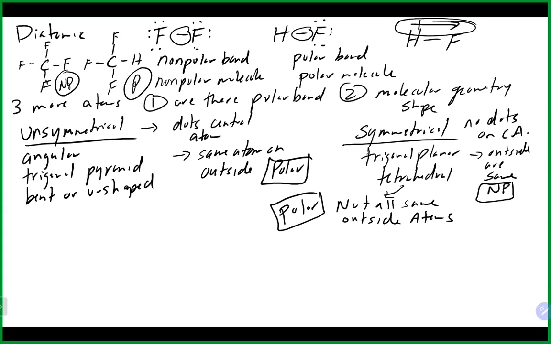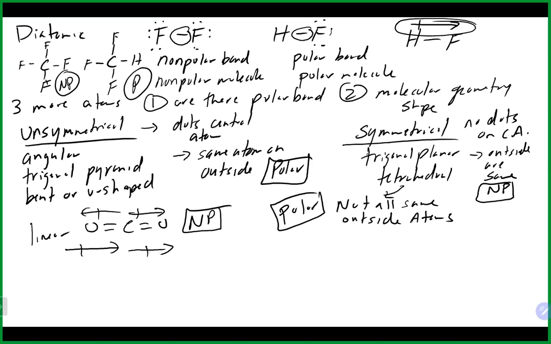And then that really only leaves linear, which is pretty easy to figure out. Linear could be either. CO2 is an example of that. It has a polar bond heading towards each oxygen, but because it's a linear molecule, they basically cancel each other out. So this would be a nonpolar molecule. But you could have a linear situation where the dipoles are all heading in the same direction, and that would then become a polar molecule. So that's the really quick way to do it. If you have your Lewis structure drawn correctly, basically no dots, everything the same, nonpolar.